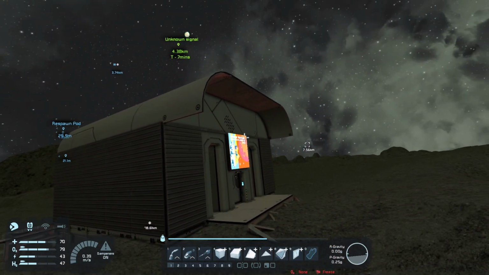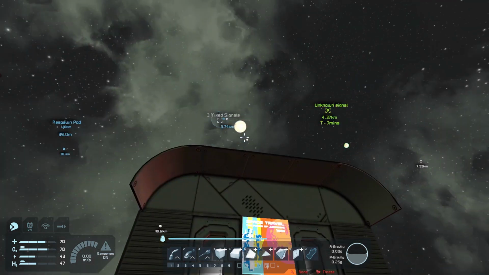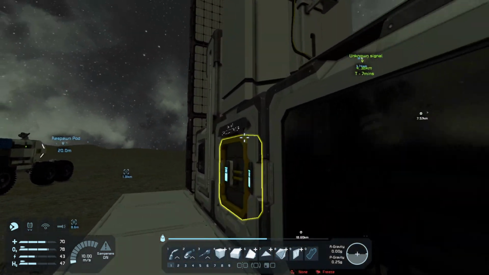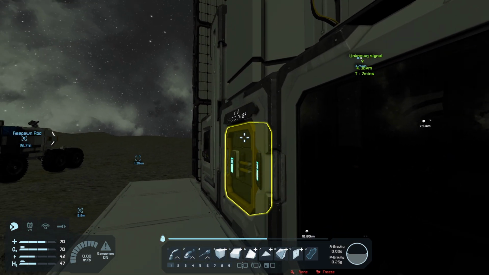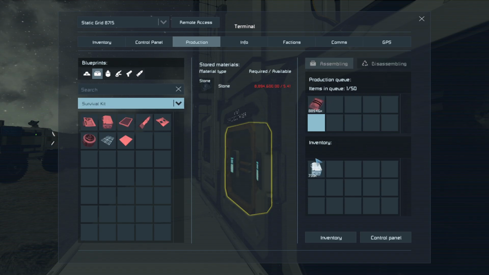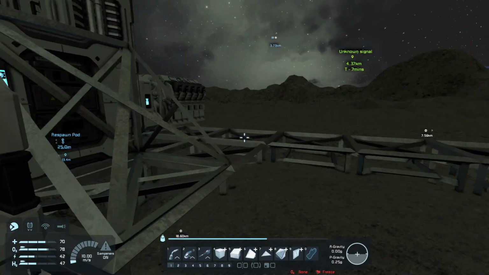This is the home as it is. But at least we have some place to sleep now. And still a lot more to do. So let's check on everything else. I don't think we're refining anymore. No, we're not. Are we still producing? We're not.